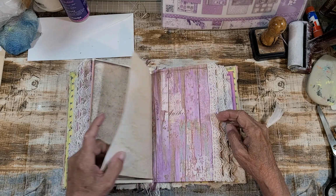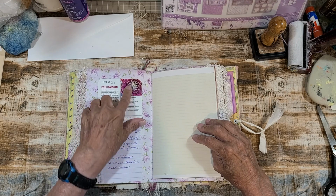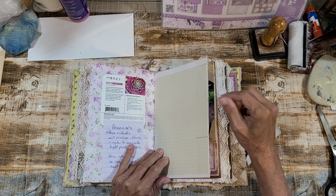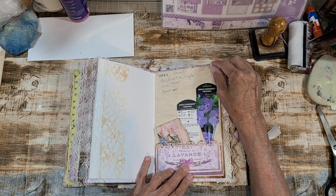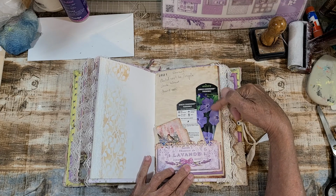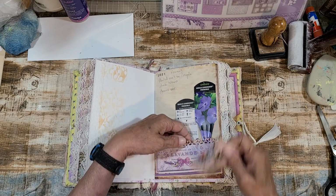So I'm just going to keep going here. These are patio passions. These are hens and chicks, but they're this color. I love this. It's a beautiful color, and it's ground cover mostly. So these are ground cover too, but they do get little purple flowers in the spring. And I used a decorative punch here for that.